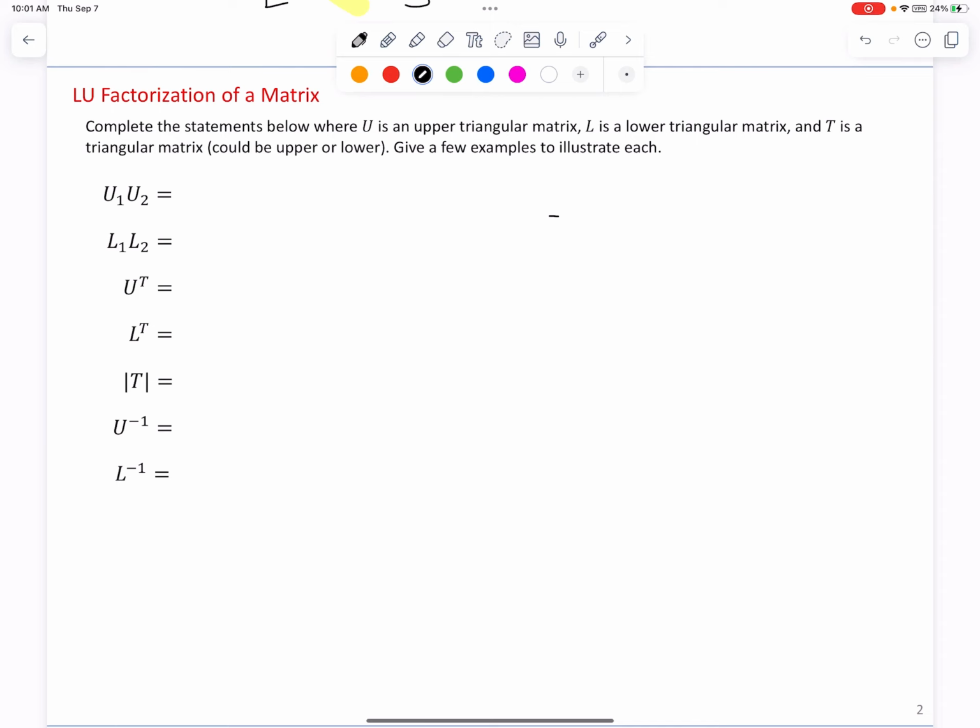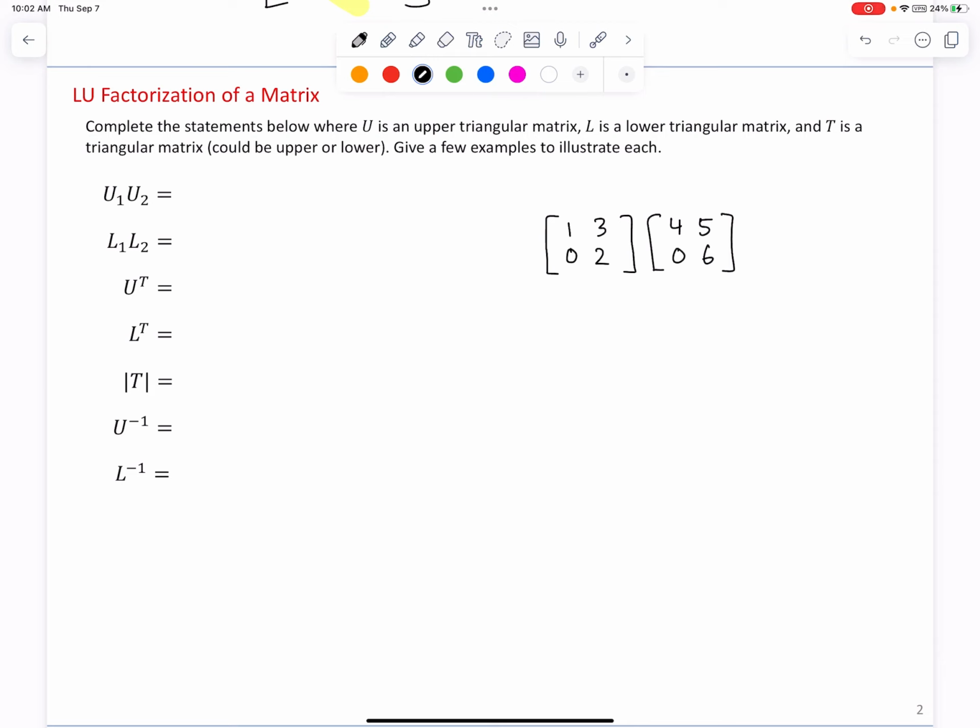So if we were to have an upper triangular matrix, let's go with a 1, 2 on the main diagonal. And to be upper triangular, it means the zeros are below the main diagonal. And let's put a 3 up in that other position. Let's multiply it by another upper triangular matrix, 4, 5, 6, and a 0 in the 2,1 position. So here's a product of two different upper triangular matrices. Let's go ahead and multiply them and see what we get.